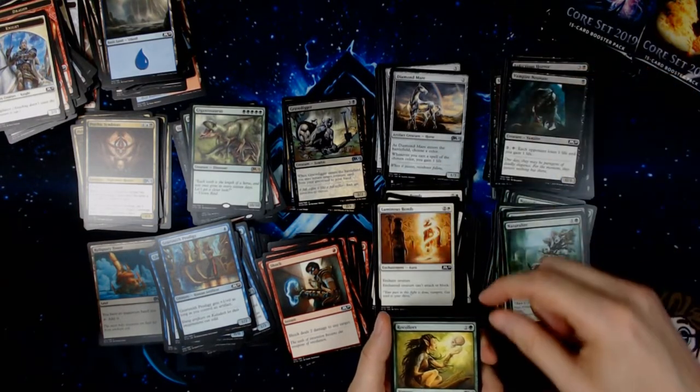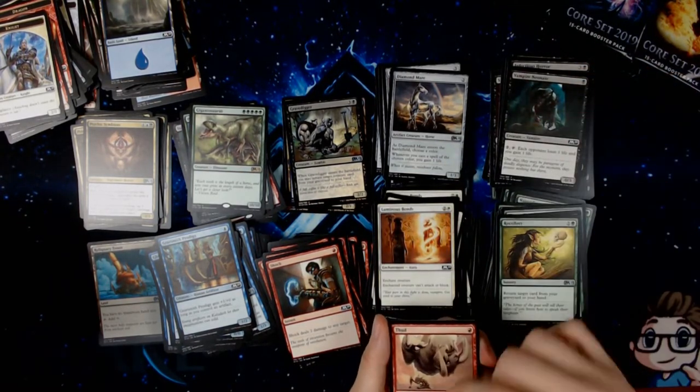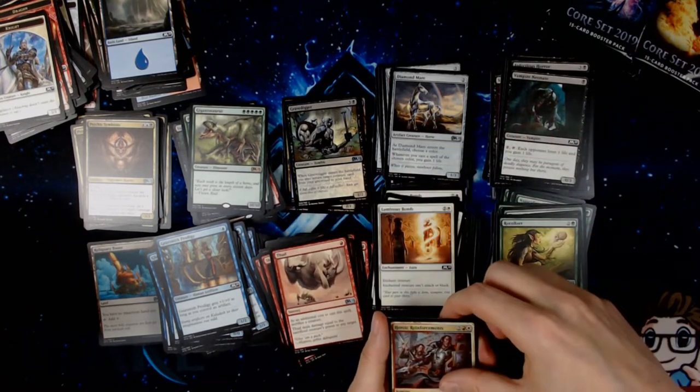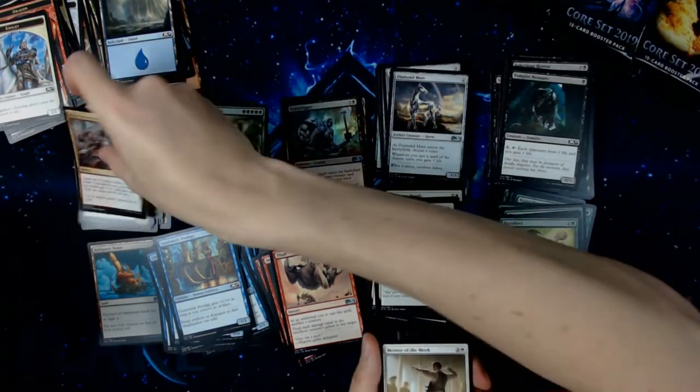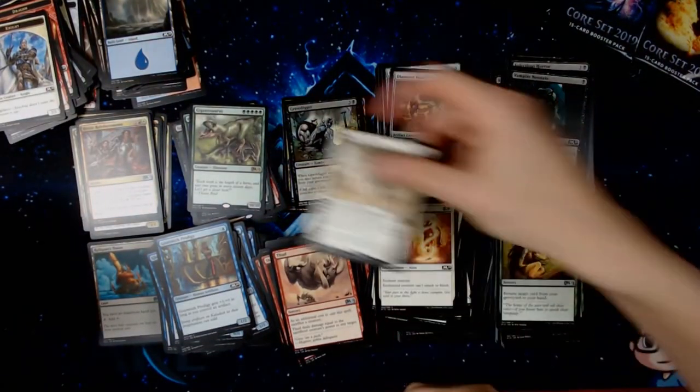Alright. Recollect. Thud, cool card. Heroic Reinforcements. And what do we say? What do we say? Whoop. Mentor of the Meek. Nah, no thanks. Nothing behind it though.